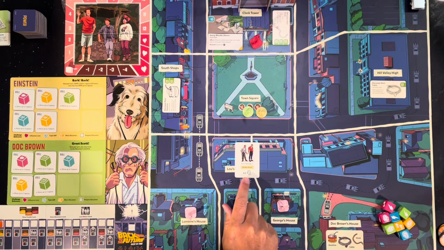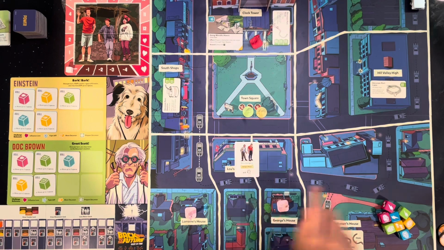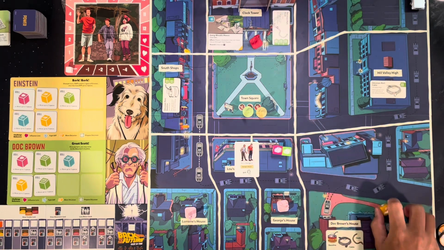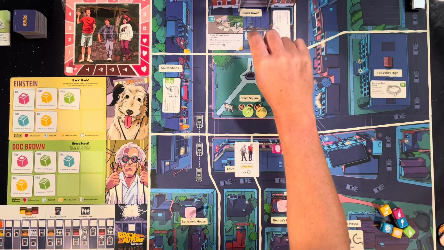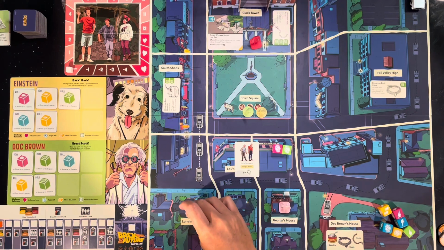Then at the bottom, not always, but a lot of times you're going to see a certain number of Biff heads, and these are just referred to as Biff symbols. Anytime you see a Biff symbol, whether it's on a movement card or anytime you roll dice and you get a Biff symbol, so keep that in mind. Anytime you see a Biff head, you're going to take Biff and move him towards whoever he is closest towards between George or Lorraine.